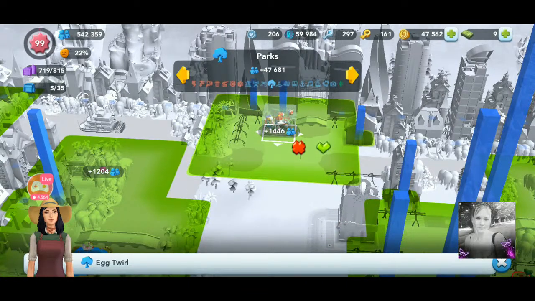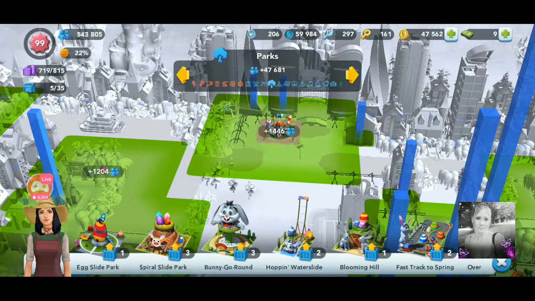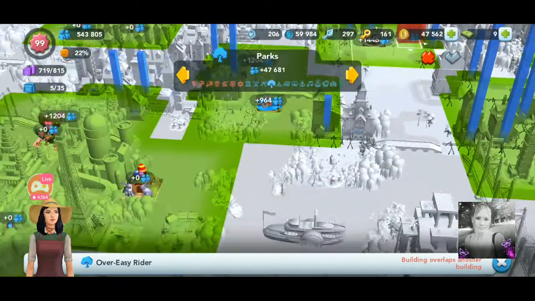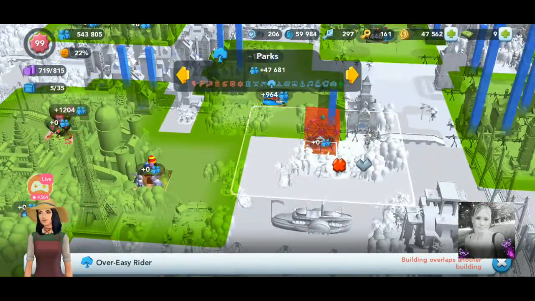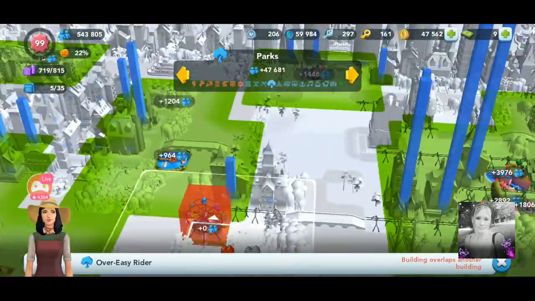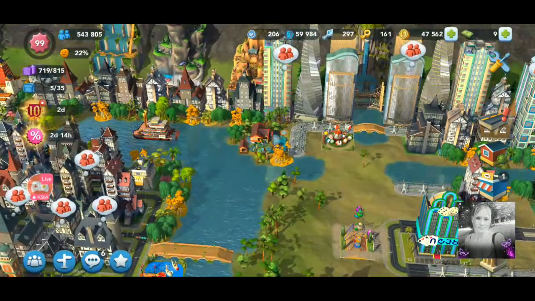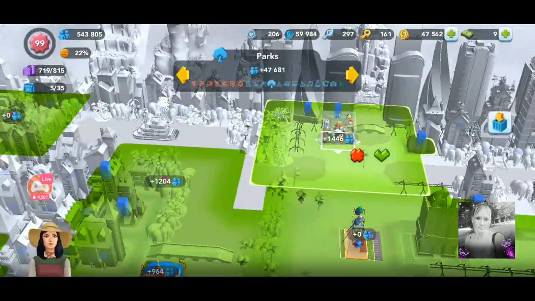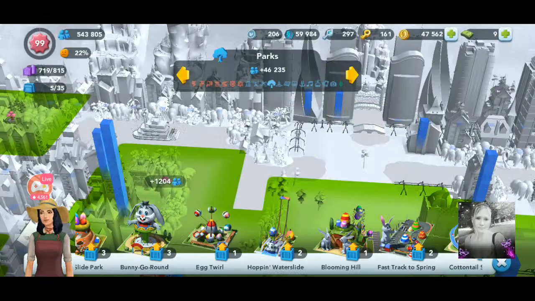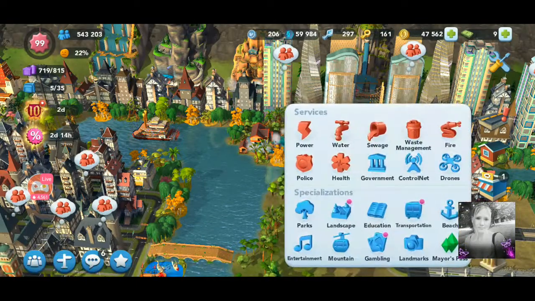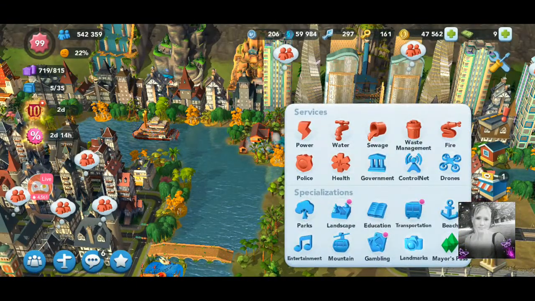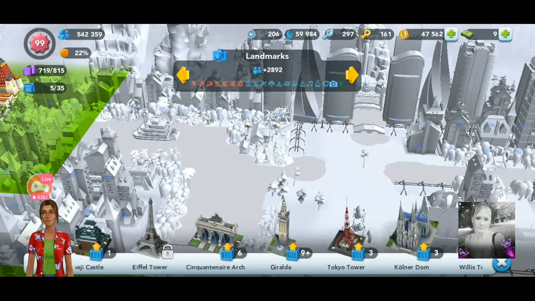These spinning parks are really cool. Oh, that's what I was thinking about putting somewhere over here. Was that this thing, but not right there, of course. But no, that's not going to fly. That looks like shit. Let's look at the landscape or landmarks real quick.